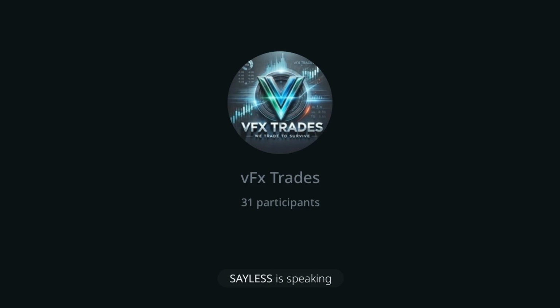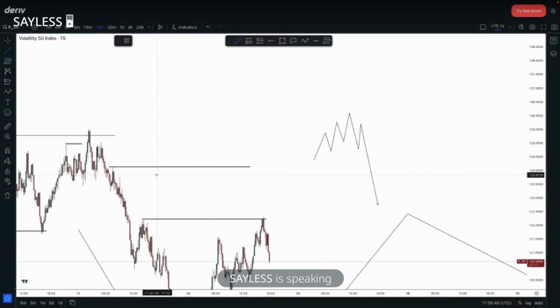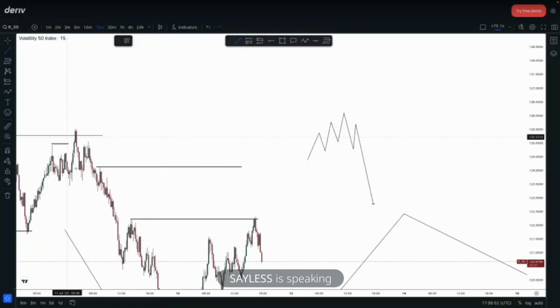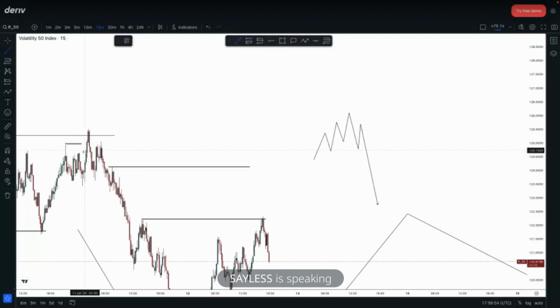But internally, because this is still 15 minutes, you can still go to 5 minutes, and then you see that this one is a complete structure being formed. Now you expect that this low is respected, and you can see that it reacted to it quite okay, because it is a serious low. And why is it a serious low? Because it took its own liquidity too.